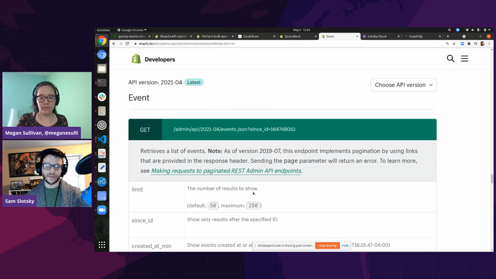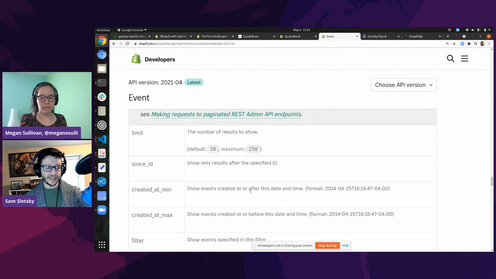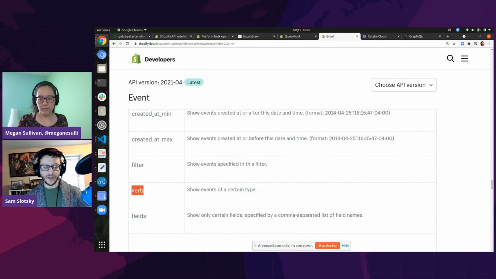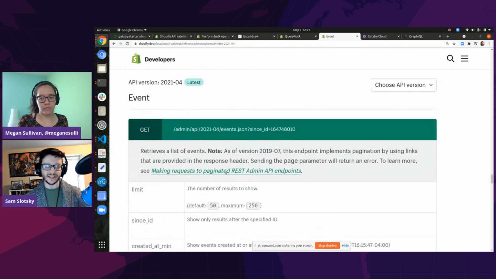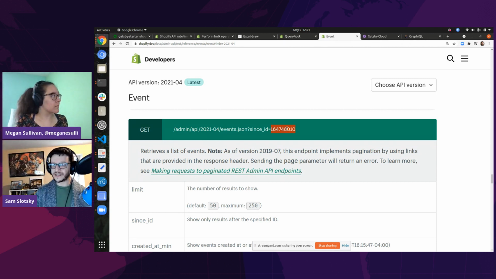So we can call the events REST API. We can get a list of events. If we specify which verb, so for example, I think the verb that we're specifying is delete, that's going to go back and get us all the delete events since this timestamp. And then we can go through and delete all those Gatsby nodes, because it's going to tell us here's the ID of the thing that was deleted, and here's the data type of the thing that was deleted. So this product was deleted since this time, and so go ahead and remove it from Gatsby.